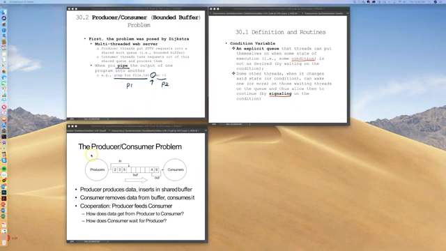The bottom slide represents the most general form of the producer and consumer problem. As you can see, there is more than one producer and more than one consumer, and there's a shared bounded buffer with some limited number of entries. These producers can independently produce items and store them into this bounded buffer. More than one consumer can independently consume whatever items, as long as there are some items in this bounded buffer; they are free to consume. So this is the most general form of the producer and consumer problem. We will tackle this problem.